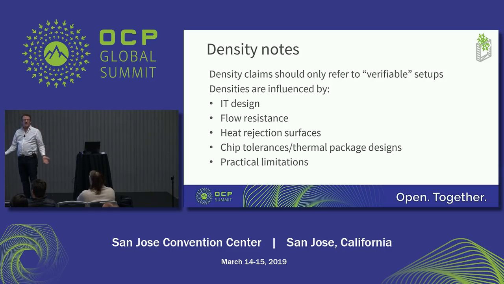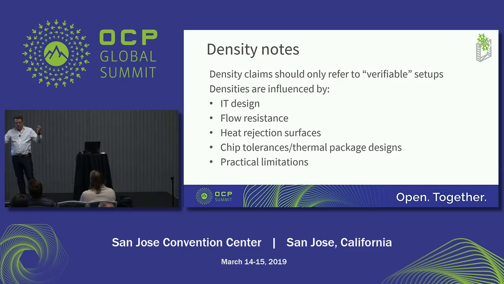Now, there's a lot of claims out there on densities, also potential densities. A lot of these density claims are very difficult to interpret. I've got a 300 kilowatt rack, open tank, open bath, immersion. I don't, by the way, for the record, but it's a claim. I can think of a 3 meter long tank, 2 meters wide, that can do 300 kilowatt without any exceptional technology. But it's hard to interpret.